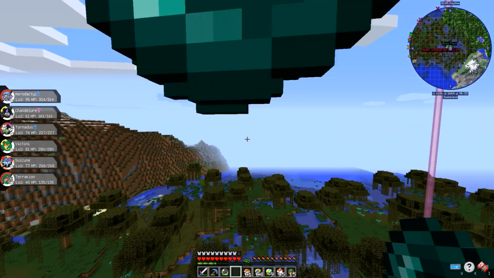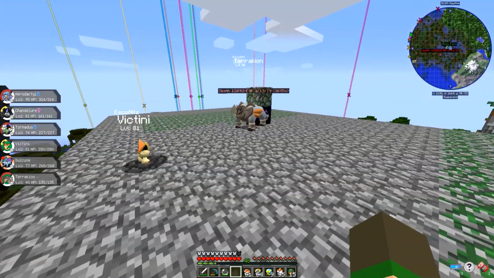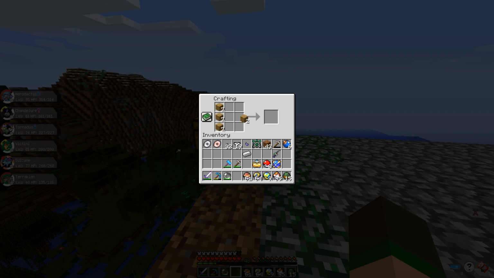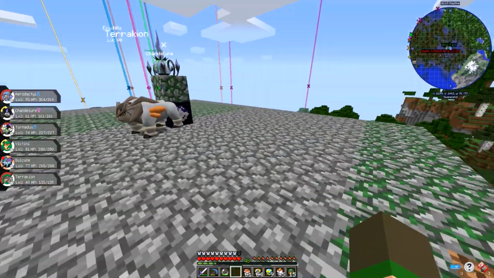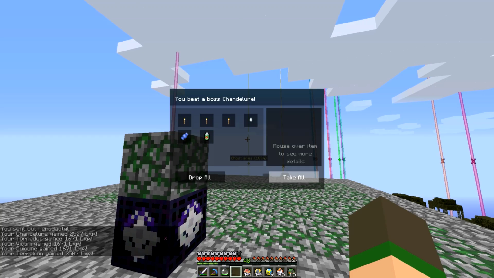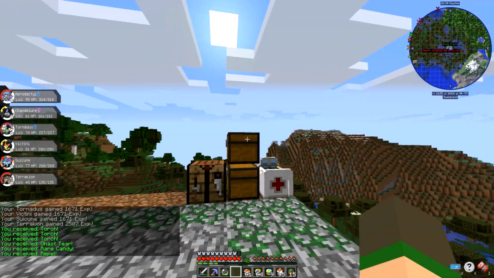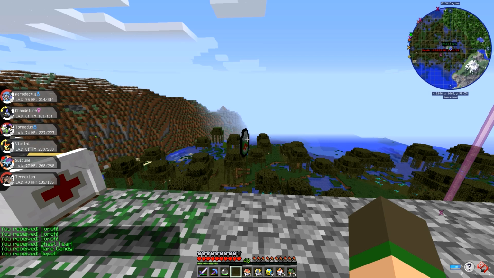You know what? I don't need that many ender pearls. I really don't. But I do need a second chest here. Stone Edge! Candy. Don't need that either.